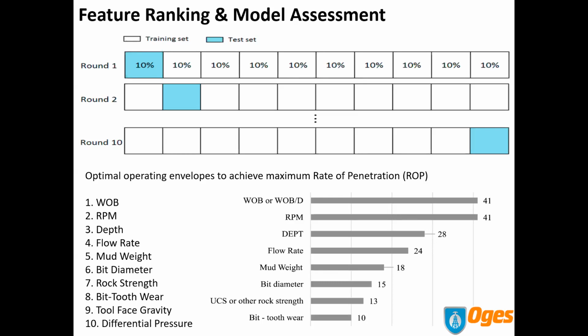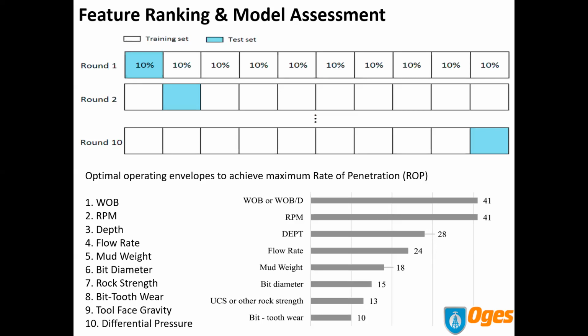The analyzing technique is called 10-fold cross-validation. Now this would be in your notes, because there is a really good paper written by Zhang and Yang in 2015 and Barami in 2016 that explains some of these techniques, because it's absolutely critical that you apply some kind of feature ranking and model assessment before you actually operationalize that model in the field.